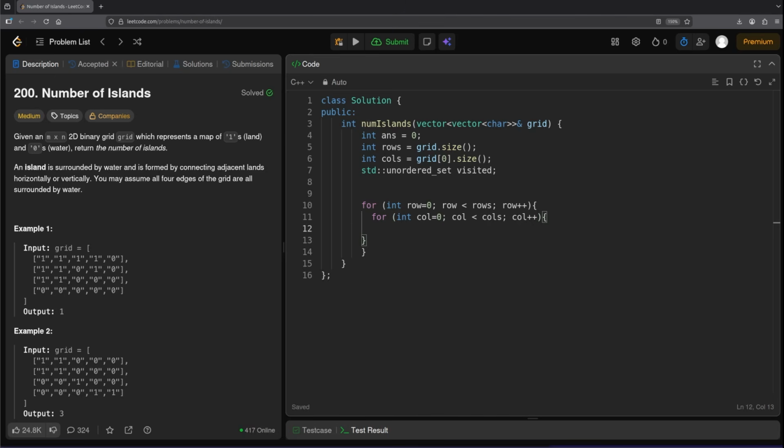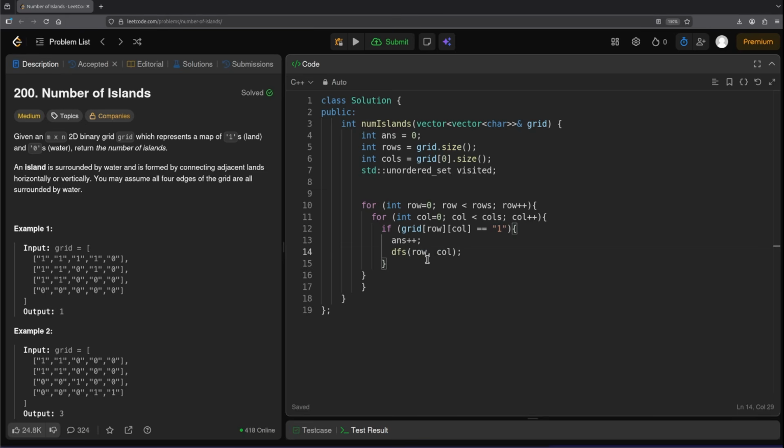We want to say if grid at row col equals 1, then this is when we increment our answer. So we can say answer plus plus. And then we want to call our DFS. So we'll call DFS on row and col.